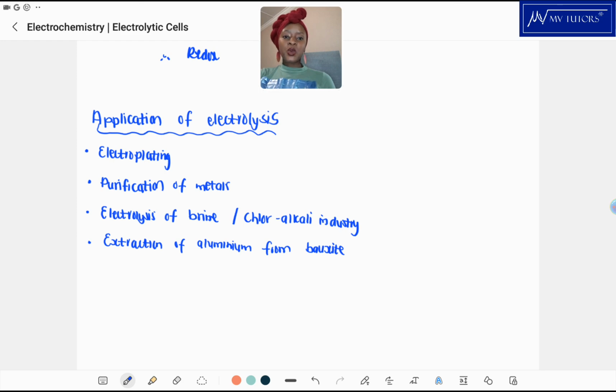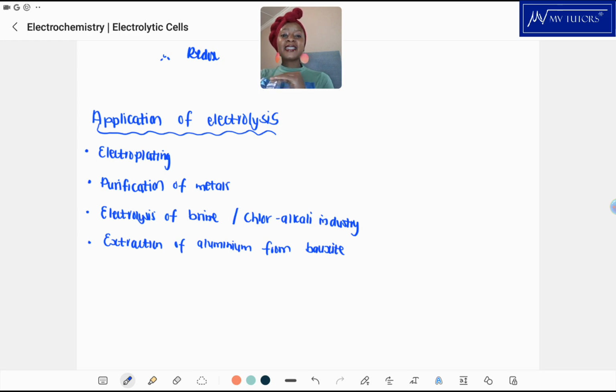Also, we have it for purification of metals. Let's say you are mining gold or copper. When you mine it, you don't find gold sitting there at the bottom, waiting for you to get it. You will find gold and other metals, so we have an impure substance, and within it you have the gold. What you have to do is purify it. Remember, the anode is always losing mass, whereas the cathode is gaining. So you have your impure substance containing your gold at the anode side.